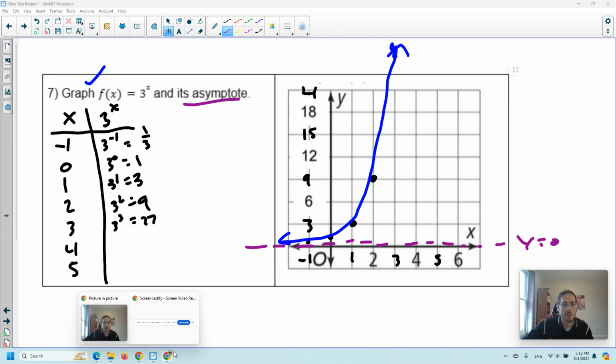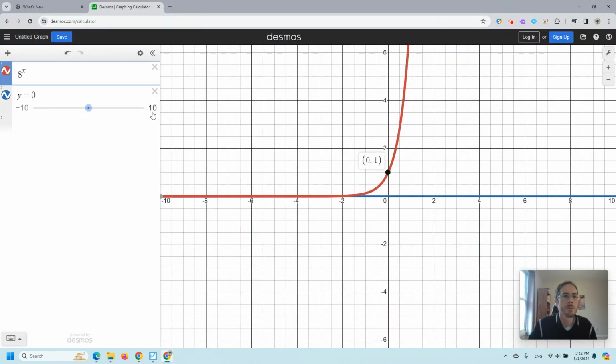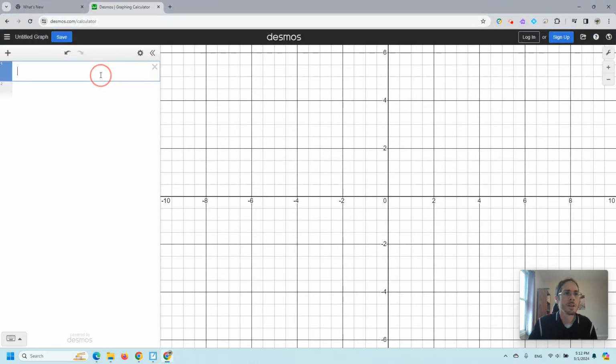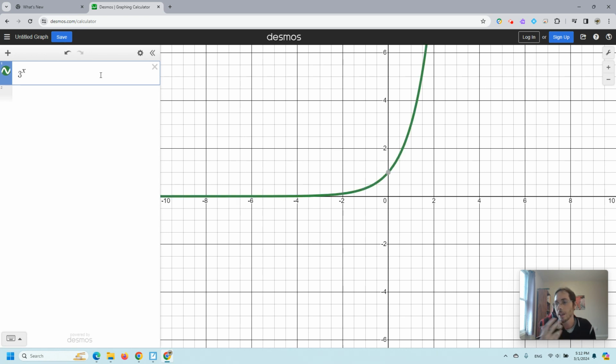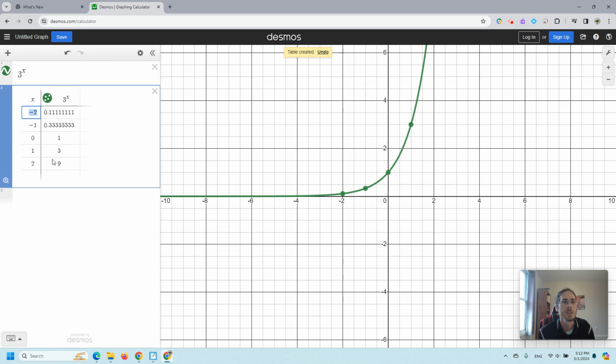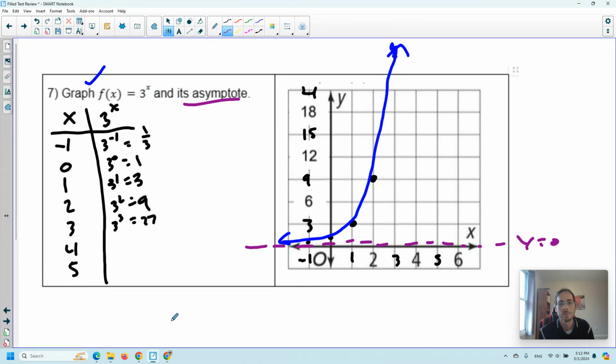Again, if you just wanted to graph it, you could graph it as well. So let's get rid of 8 to the x. And let's do 3 to the x. Now again, we get the graph. Can't just copy the curve down and call it a day again. What you got to do is double check the points. So you can make the table, and then you can see, all right, these are the points that I actually need to plot on the graph in order to make it look nice. Otherwise, if it looks wrong, if it looks off, it's going to be wrong.